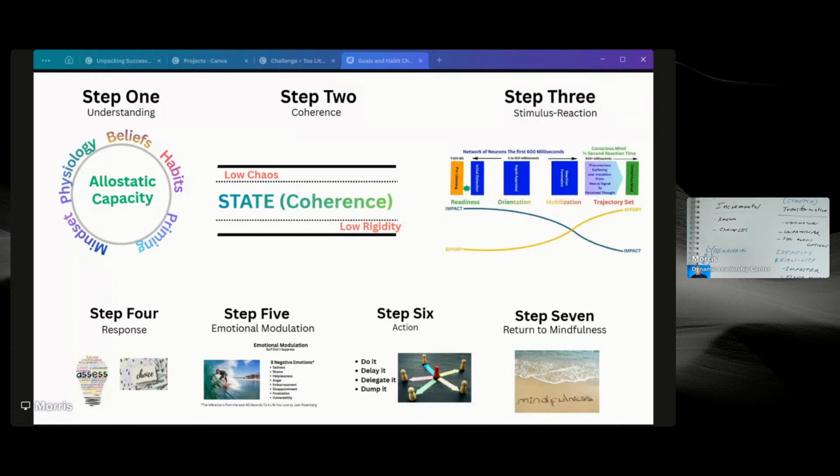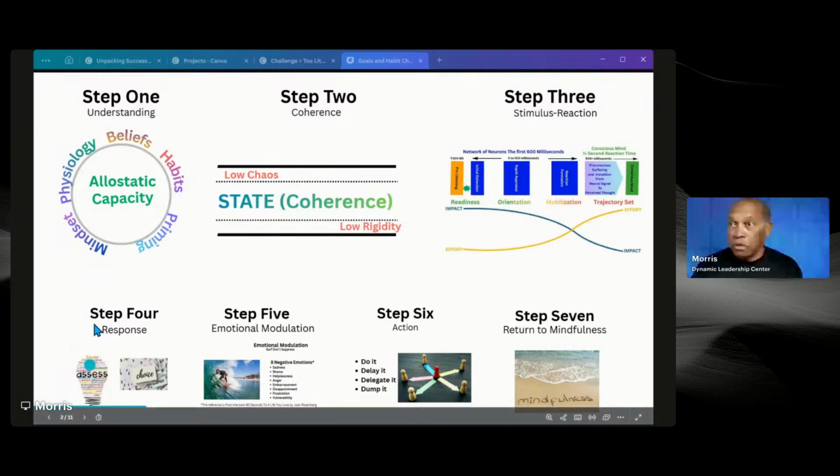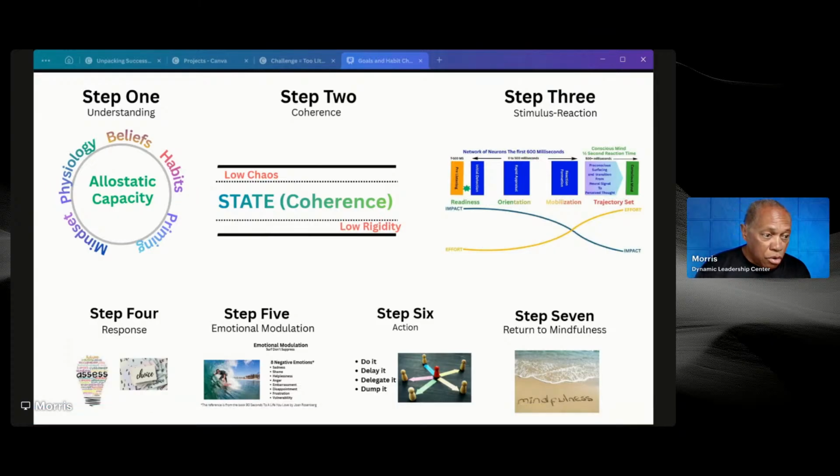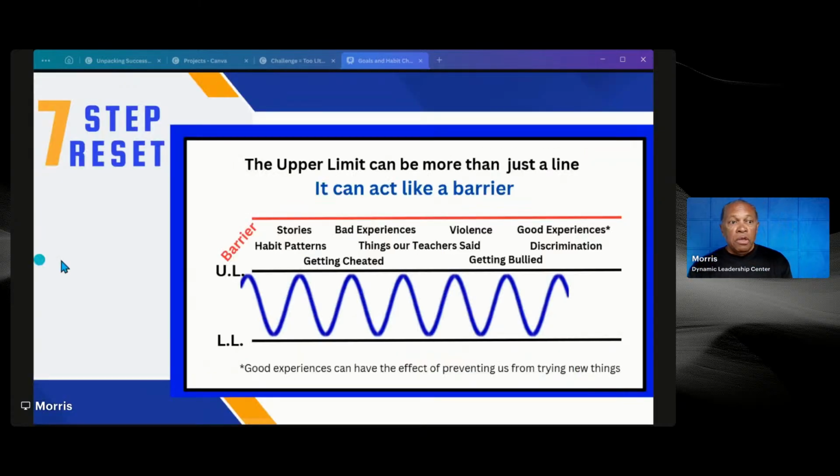So the next part of this, we'll go to this view. Now, I call this the above the line. We talk about above the line. So we have the upper limit, the lower limit. People are moving along and they're in the comfort zone. They set a goal, and that goal takes them up into this area here. When you have a stretch goal or a transformation goal, you have this barrier.